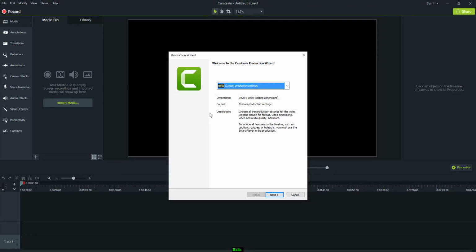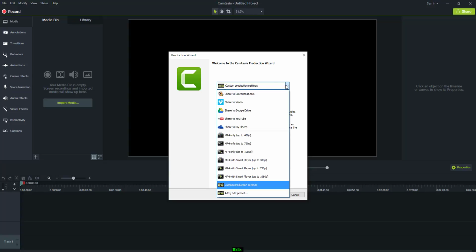Now what it's going to do is immediately open up this window and say, well, what do you want to do with that video? You want to do it the quickest way possible. So do you want to make a video, compress it as a video? You're going to share it on Vimeo, you're going to share it on YouTube, you're going to share it perhaps in your Google Drive. So you've got lots of different ways of sharing that video. What I'm actually going to do with that first one is make just a simple compressed video from it. Okay, so you've saved the raw file, the original file.